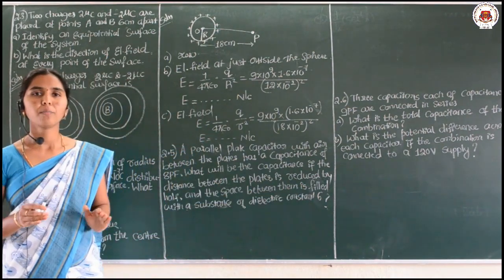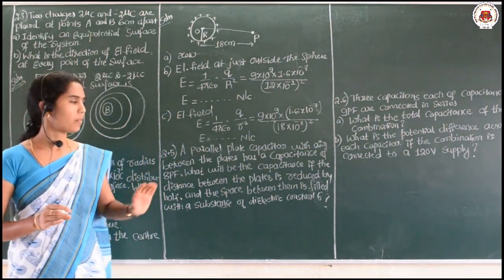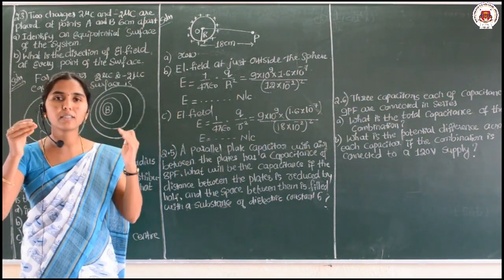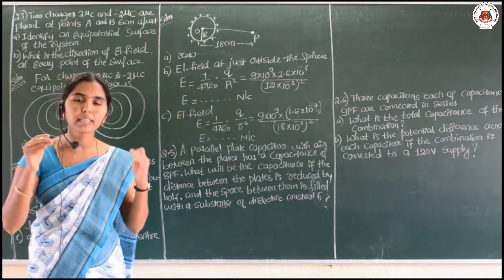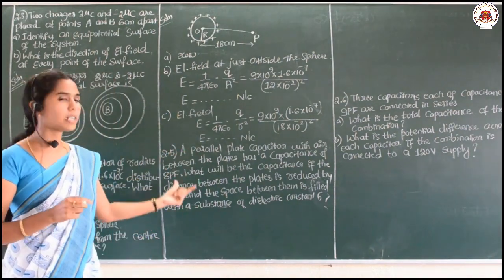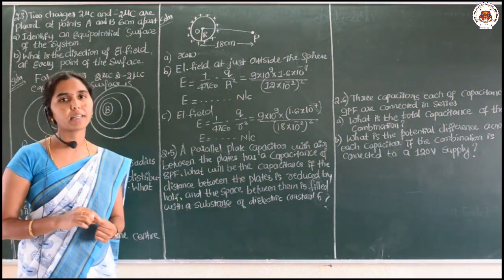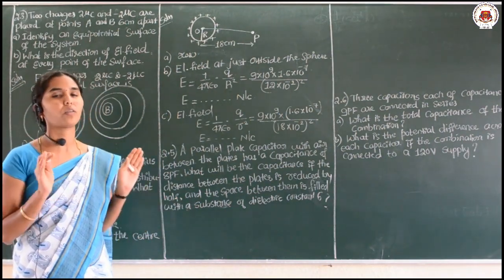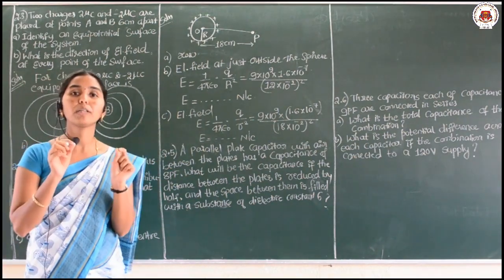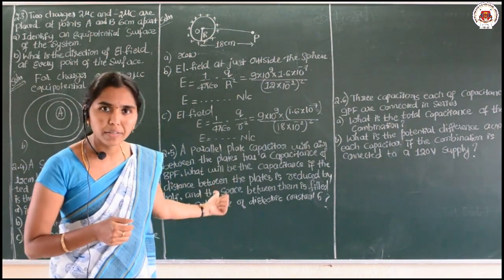See dear children, in the first video I told you very clearly, when a numerical comes, first the concept, the theory concept that you discussed, what formula is there, should come in your mind, right. So, when you decide the proper, important formula for the given numerical, definitely you can solve it easily, right. Then this concept belongs to the parallel plate capacitor, right. What is the formula linked with this?